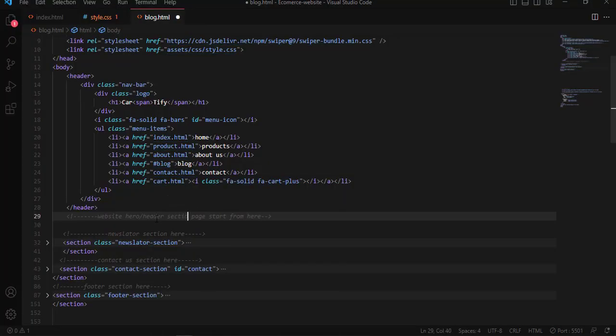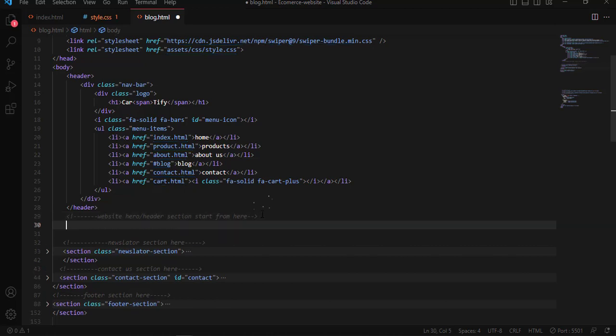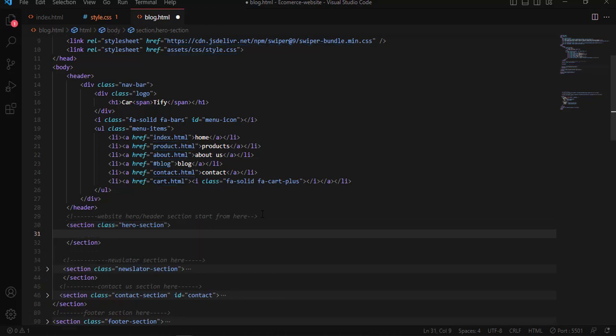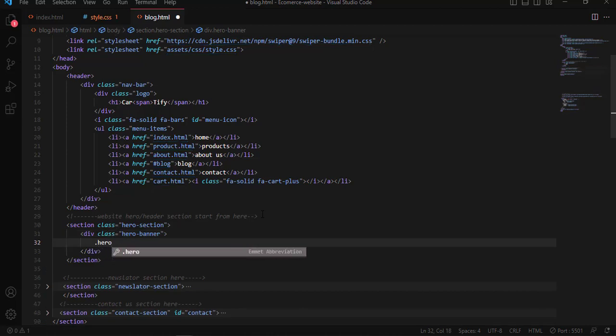Now over here, let me add a comment right here. Now we are going to create the hero or the header section of this responsive e-commerce website. So to create this, as always, we are going to create a section element having the class name, let me say, hero section.